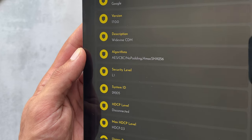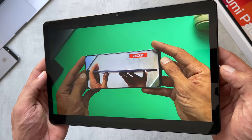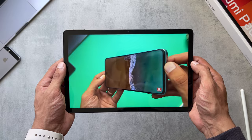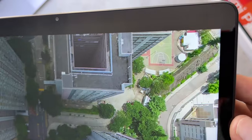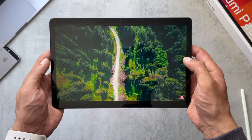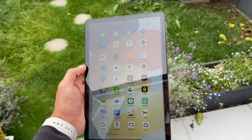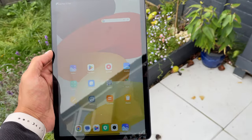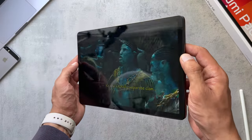So we've got security level 1 for Widevine, so we're going to get full HD playback on Netflix and other apps. And then here's some footage, and this is 4K, but obviously resolution on here was 1080p max, but still looks nice. Colors look good, plenty sharp. Just a quick shot outside in daylight to see, obviously you're going to have reflectivity issues. And then we'll just show some Avatar footage here.